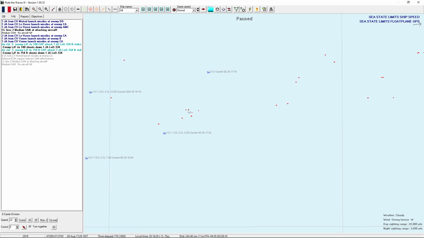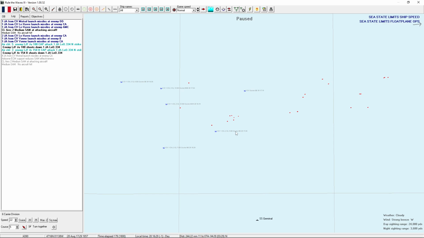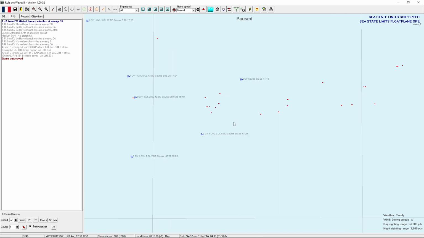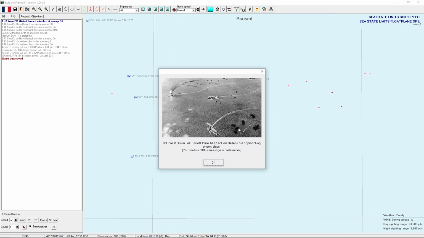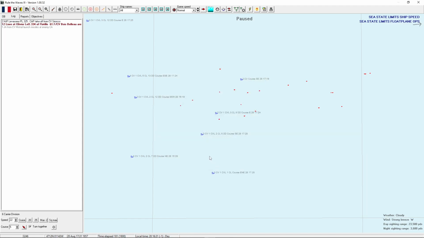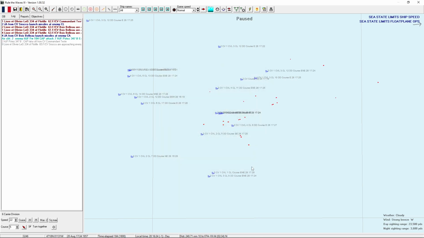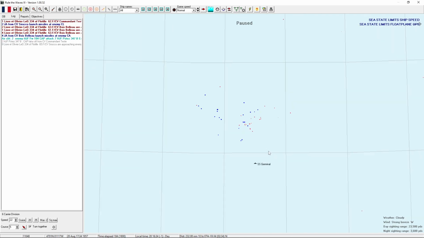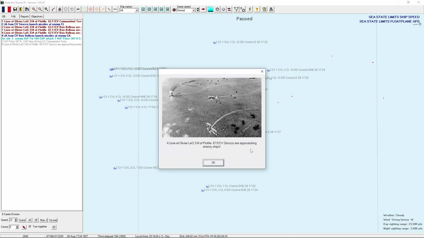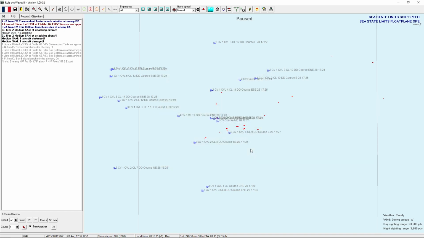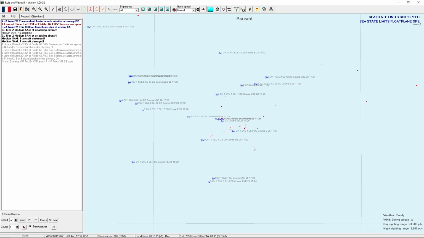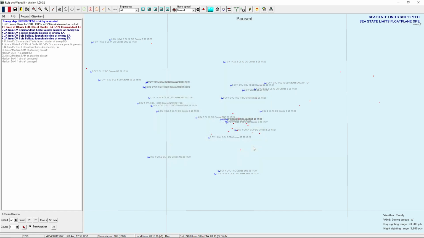So their light jet fighters have shot down a couple of our attackers. Missiles are underway. Approaching enemy ships, but it looks like we didn't get any hits as far as I can tell. Medium SAM. We are losing aircraft to SAMs.